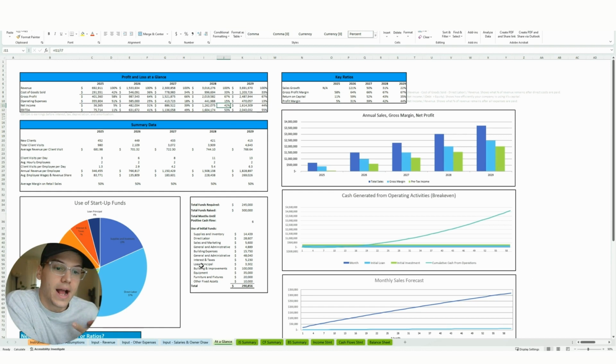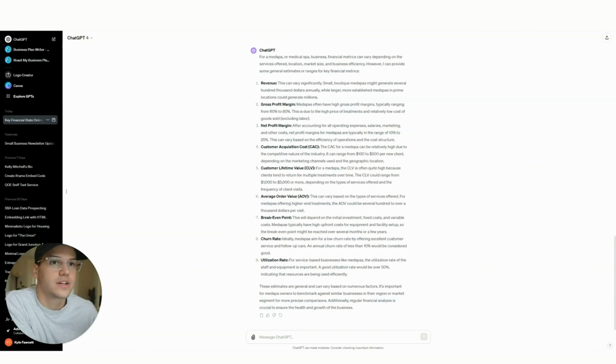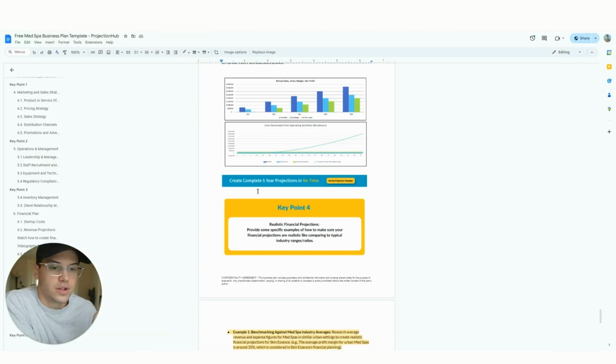Or do we need to go back and make sure that our expenses are accurate, or we need to reframe and readjust those? That's a healthy exercise to do, just for you to understand what's realistic for your industry and managing those expectations. But also dialing in those projections before you give them to someone to review, because you don't only have one shot at them reviewing it, but it is good to make a first impression.